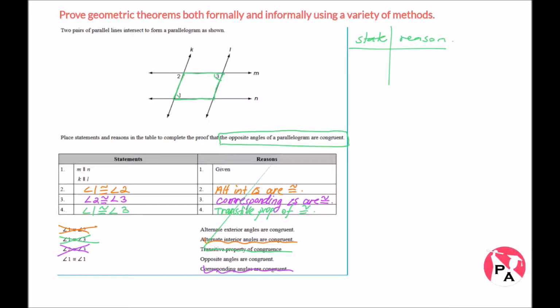So that's all for this question. And here's a hint about the state test questions. Most of the time, the 2-column proof questions are going to be about the transitive property of congruency, or the transitive property at least. So please make sure that you know the applications of the transitive property and what it means exactly.